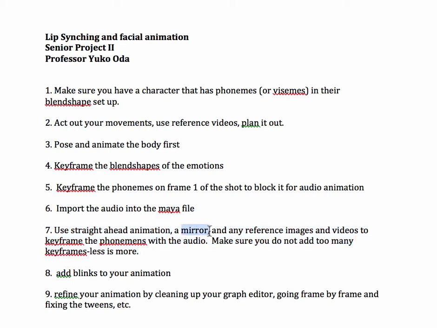All right, so when you're creating the shapes of the speech, you can use a mirror, you can use your own face and your own mouth when you're speaking as a reference to make the shapes, right? And one key tip is to make sure that you don't overdo your keyframes. So less is more. So you may have, instead of 4 keyframes to make a 4-syllable word, maybe 2 keyframes.